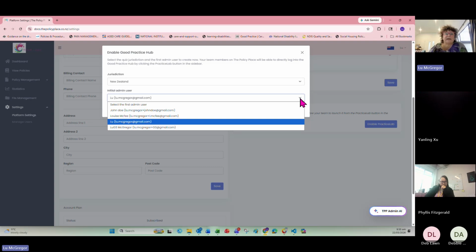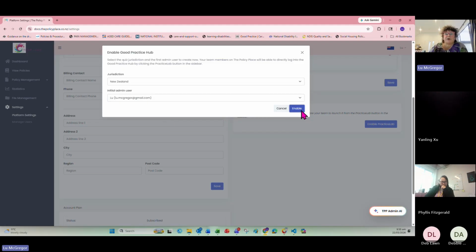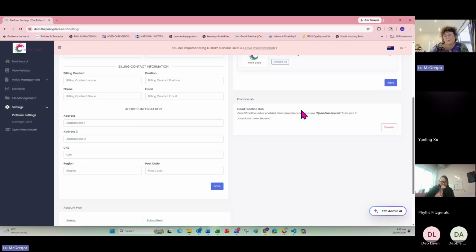So you can pick yourself or anybody else if you want somebody else to manage it. It'll show you the list of people on your site. So I'm just going to pick myself and put enable. And it doesn't really matter too much because once you're in the Good Practice Hub, you can make other people an admin so they can see the team tab as well.